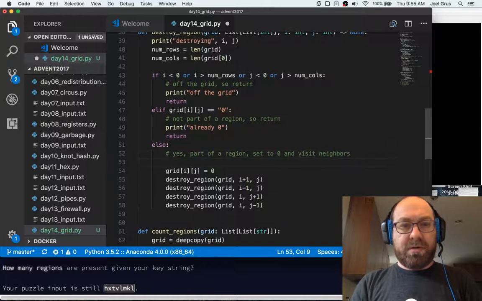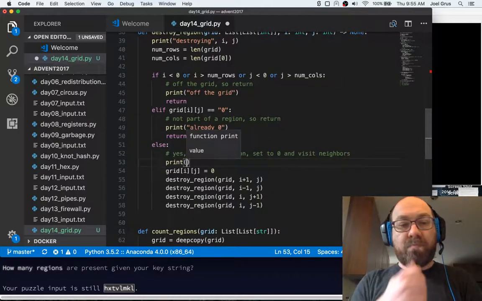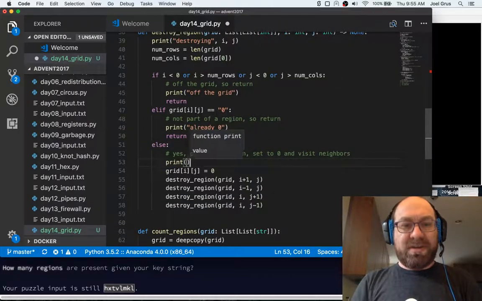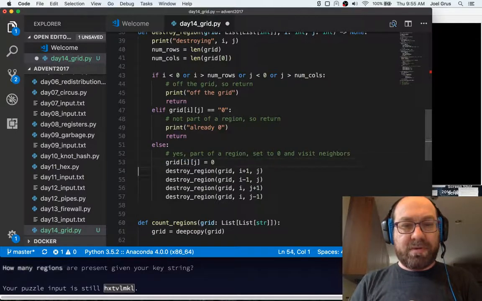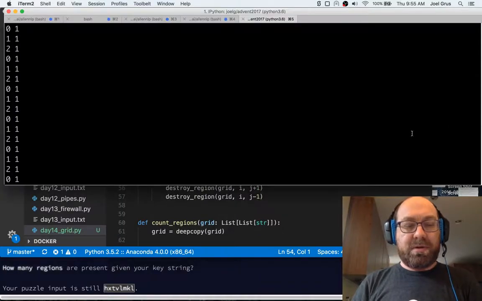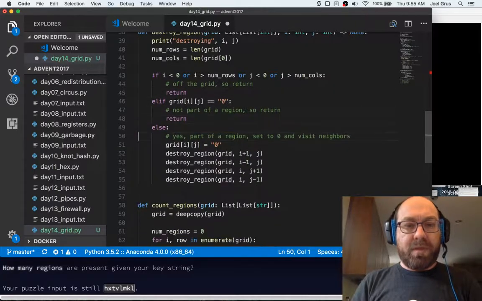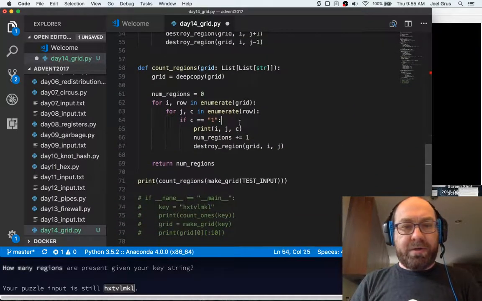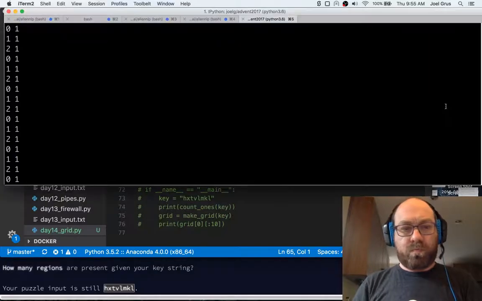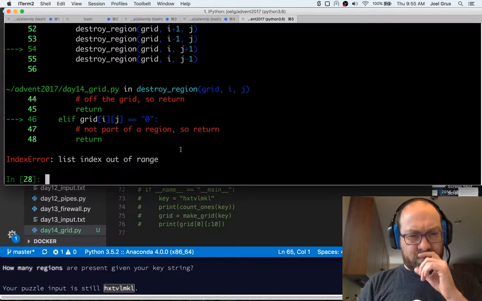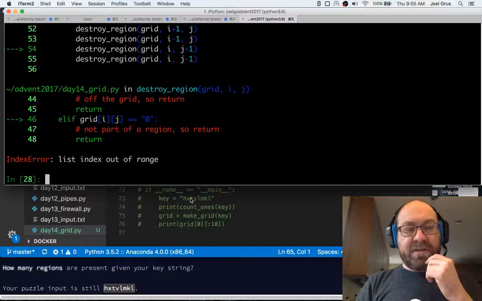Otherwise, okay, never mind, I see the problem. I should have set it to string 0. So I think that's the issue, so I'm going to just get rid of all these print statements. And list index out of range.